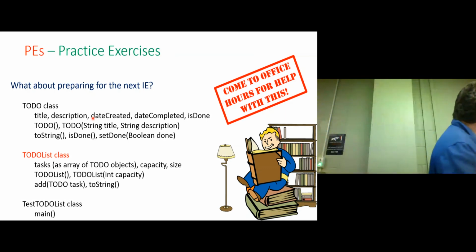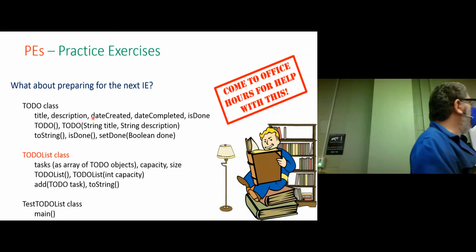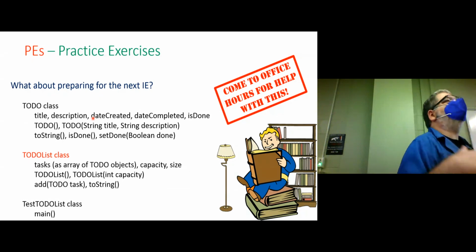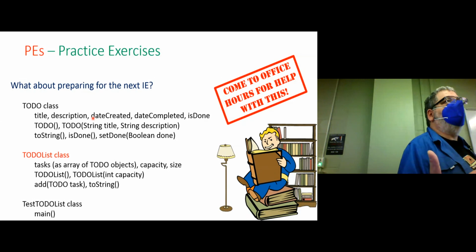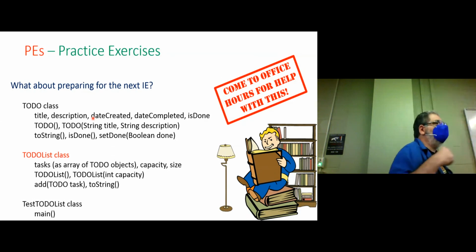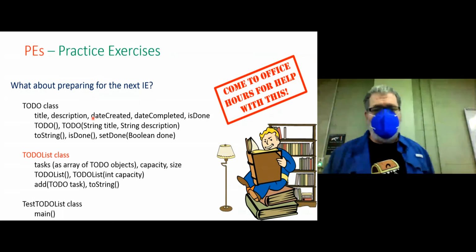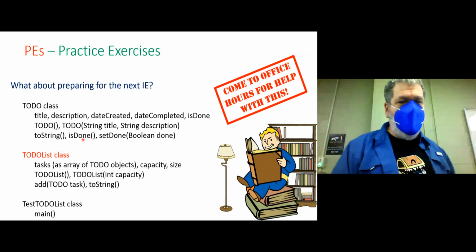So I keep looking and I see there is a toString method, an isDone method, a setDone method. So it's going to allow me to set the isDone attribute, and that's it. So there's no way to set the date at which the task was created. So I'm going to assume that it's going to be done in the constructor. But I'll give you that, yes, I'm stretching the limits a little bit here, okay? I'm making a lot of assumptions.